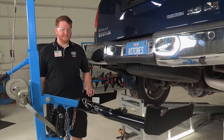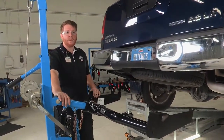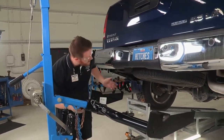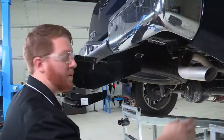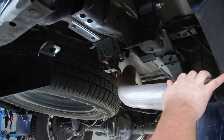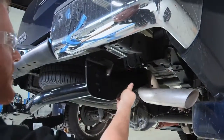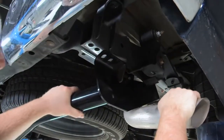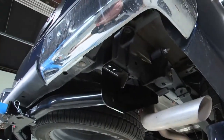Now we will be raising the hitch into position. Here in our shop we have a hitch jack that we use to make it easier for one person. Many of you will most likely not be using a hitch jack and will need an extra set of hands, as it can be a little tricky getting it over the exhaust. The first obstacle you'll encounter is a shackle — there's not a ton of room to fit it in normally, so you'll have to angle it a little bit. If you get it just in the right angle, with a little love, you get it right into position and can start to line up those weld nuts.